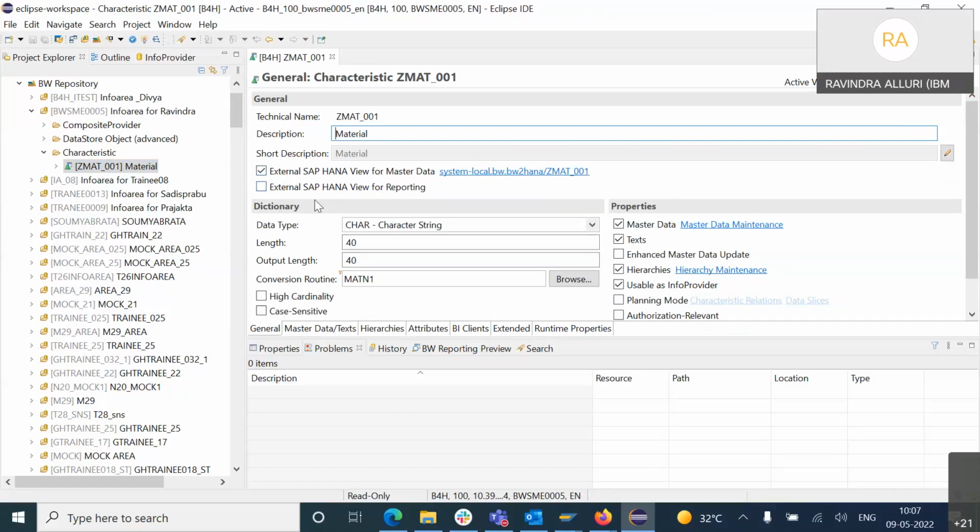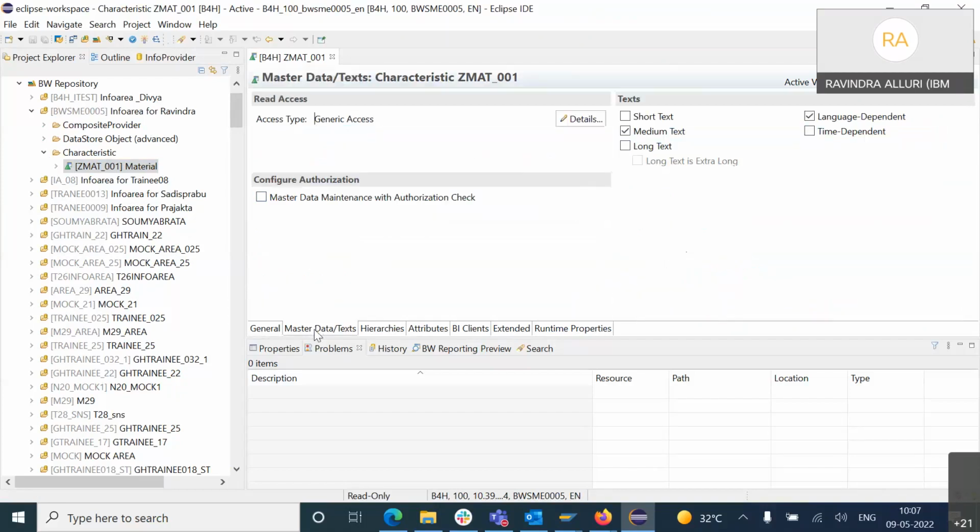The prerequisites are that master data should be enabled.